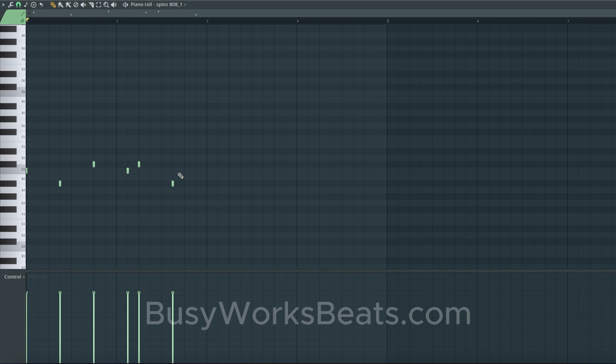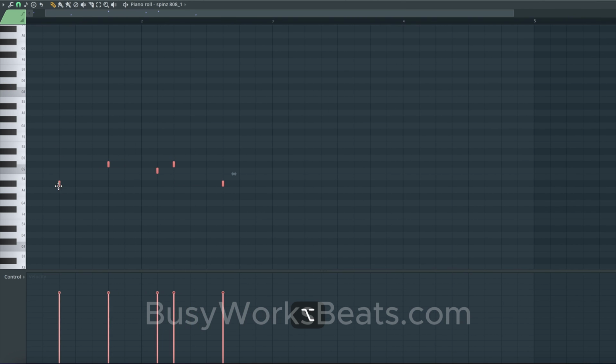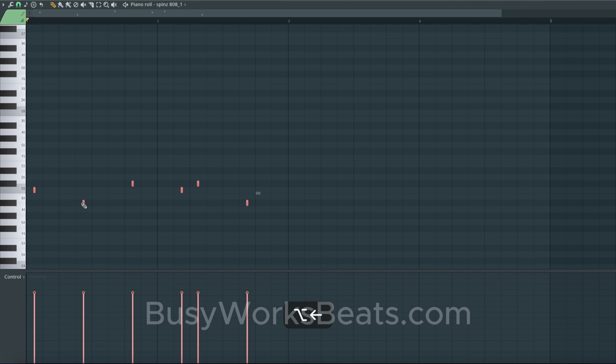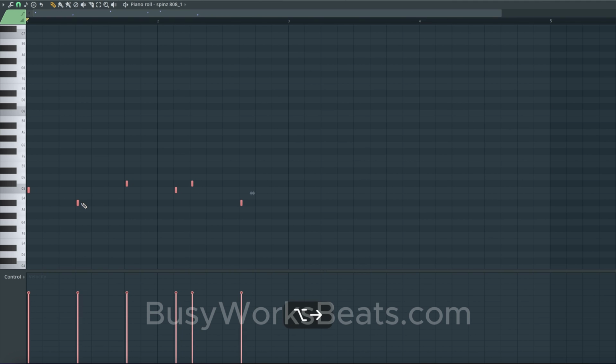Now, the next settings are workflows for producers. So for example, I'm going to offset this on purpose. If you highlight notes, you can hit Control, left click to highlight, hit Alt and left or right on your keyboard to move stuff around in nudges. So Alt is the nudge button in FL Studio.